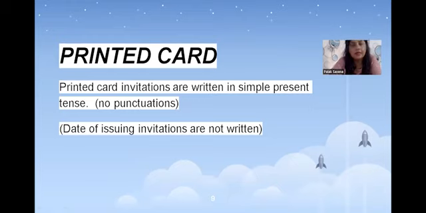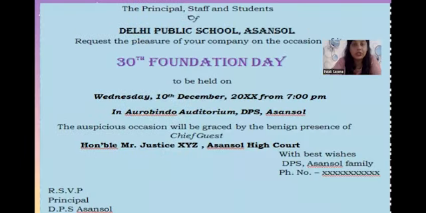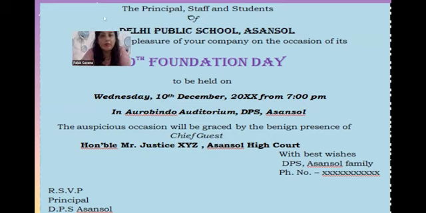You must have seen in printed cards, which usually do not have any kind of punctuation: no comma, no semicolon, no full stop, etc. The date of issuing invitations is not written on the printed card, like the date is basically not mentioned. Now, this is one example of a printed card, and here let us read first of all from the first line.